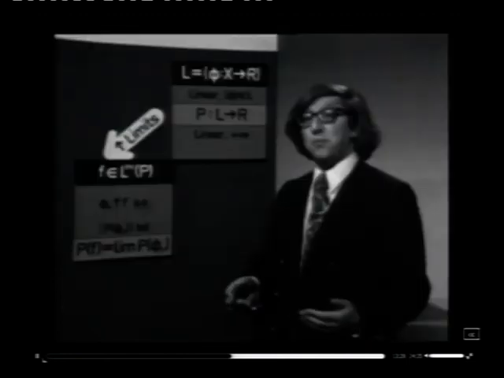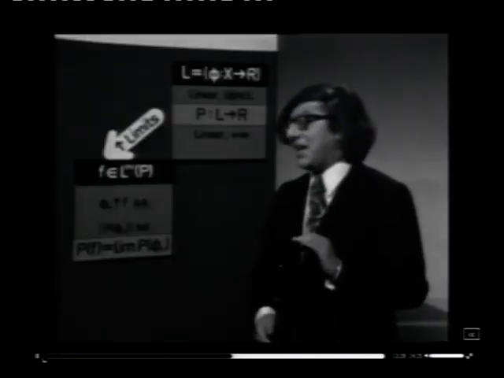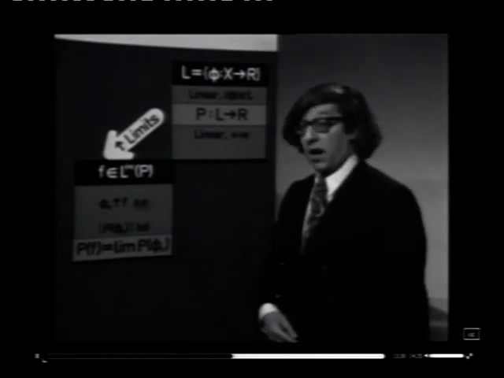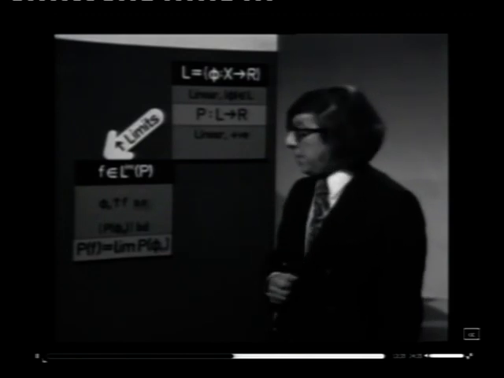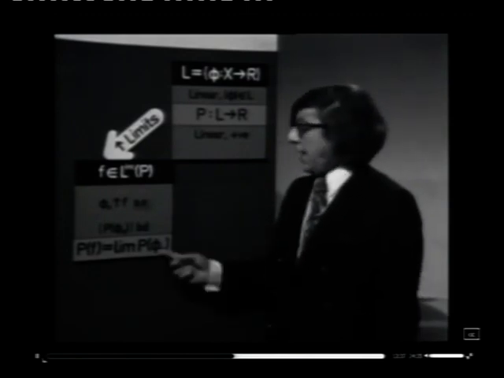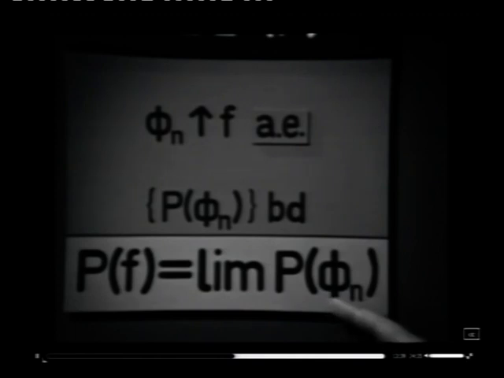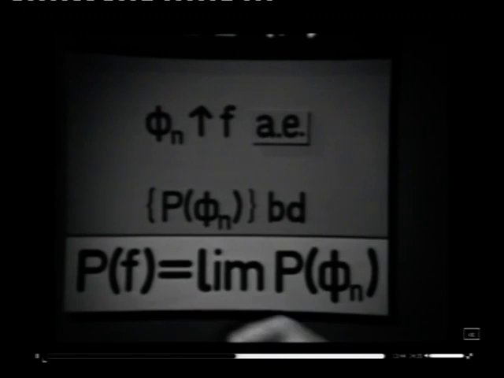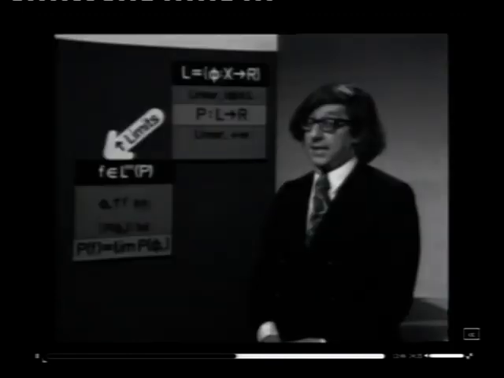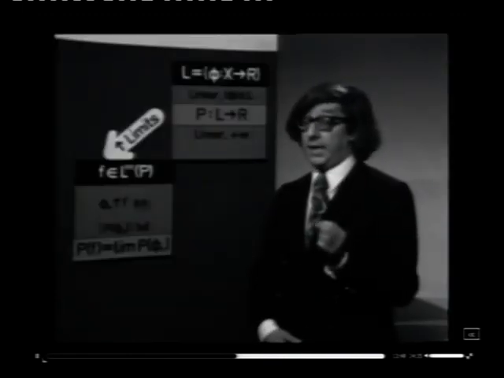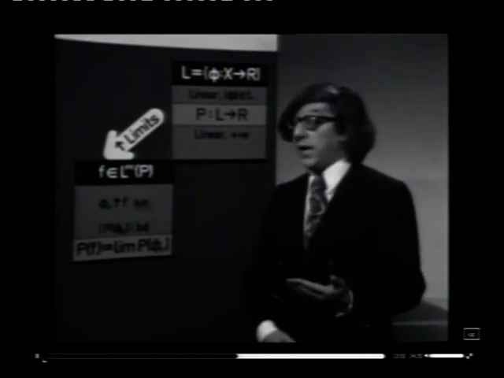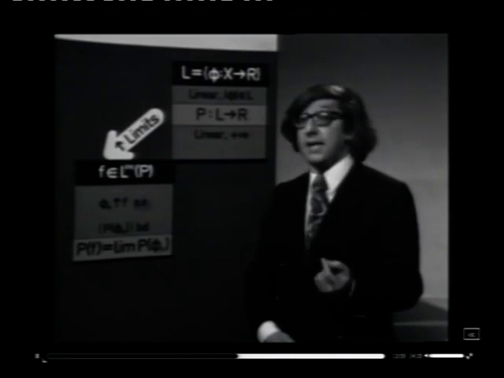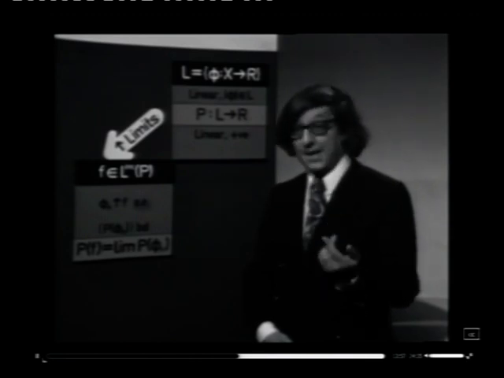Well, you probably think that's a bit of a trick, but I think it's very elegant. And it certainly solves our problem about the convergence almost everywhere. Well, what about the other problem about consistency? If I have two different sequences of elementary functions, do they give me the same value of my integral? Well, in fact, to get consistency, we have to impose one extra condition on our elementary integral. And to see what this condition is, we have to go back to the Lebesgue case and see how we proved consistency in that case.